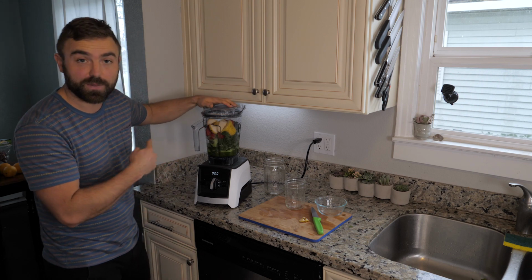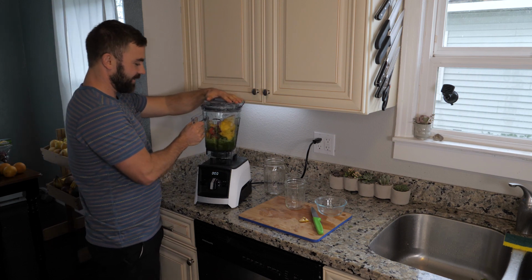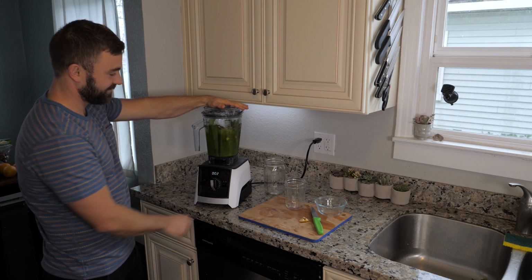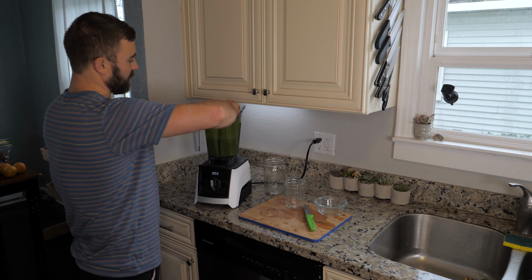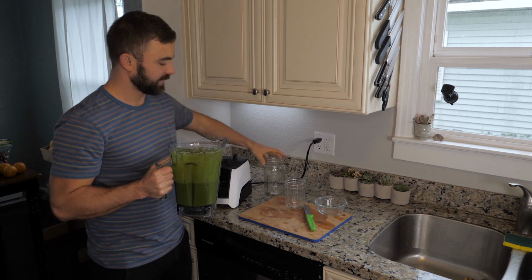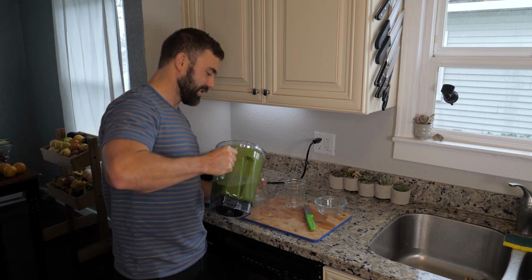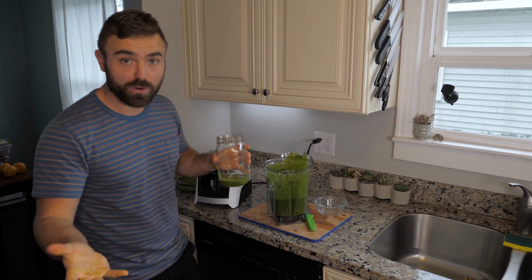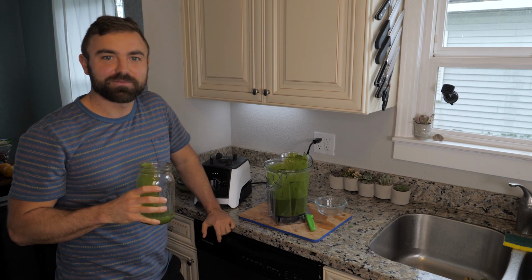Here's another trick of the trade. If the smoothie doesn't start blending right away, shake it in the container, and that way you don't need to tamper. Once the smoothie looks smooth, it's ready to drink. But what is my first and most important rule? Always taste your smoothie and adjust accordingly so that it tastes good. Otherwise, you won't drink it. Tastes good, just like yesterday.